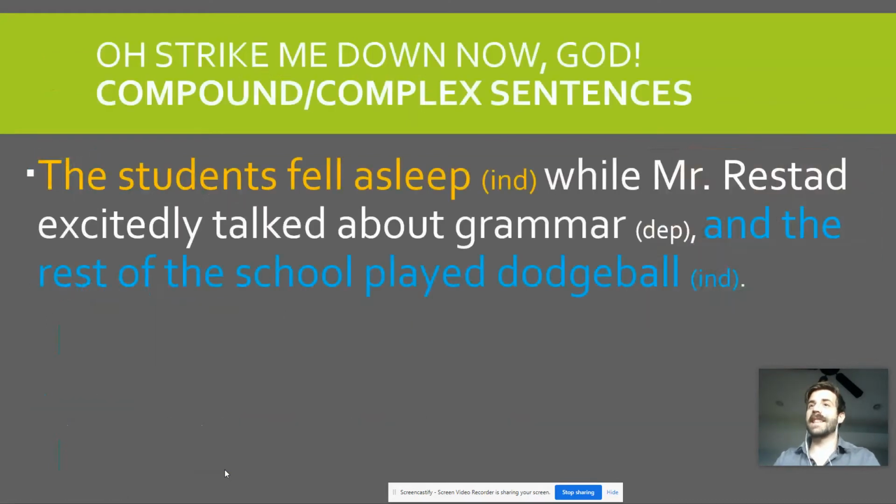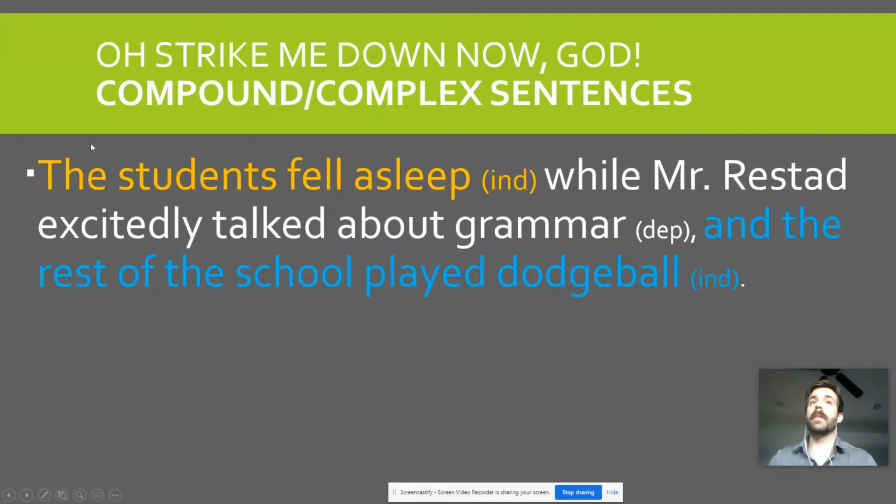All right, the last sentence type is where it starts to get really fun and confusing and complex. And that's what we want, right? We want to be able to convey complex ideas clearly. And so when we're effectively putting together simple sentences and adding dependent clauses in an effective way, that's where I'm going to convey a complex idea well through my use of grammar.